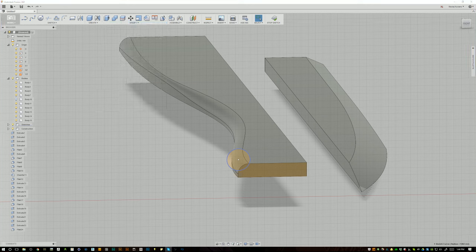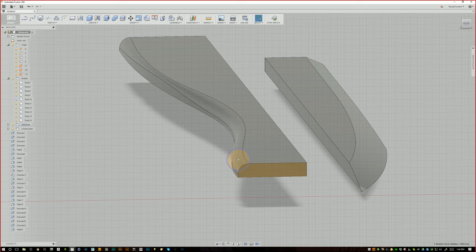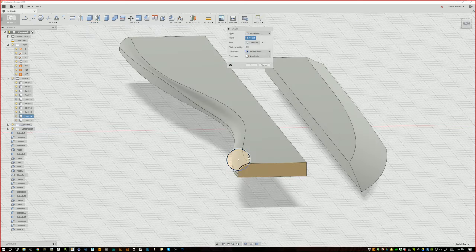Yeah, I could, but I think since you have this model up, it just makes it even easier. All right. Actually, go under create again. My bad. Under create, you see the fourth one down is called sweep. Right. I don't think I'm... it's selecting the profile and then path. Yep. It's going to be that edge. Path plus guide rails. Yeah, you can do that.